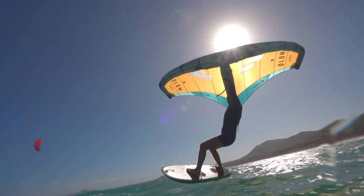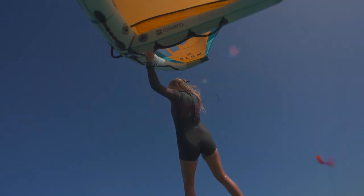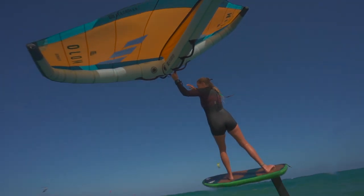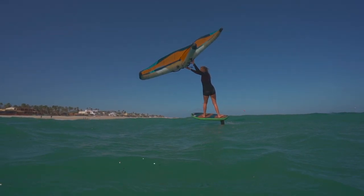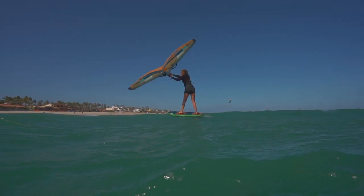Next is the exit. Your wing has engaged on the new side, you've carved the board past head to wind, and now you're going to be changing your arms. Super important: look at the downwind or back handle of the wing where you're going to be putting your new back arm, because you go where your eyes go. If you can spot that handle, it makes the whole movement a lot easier and helps you get to controlling the power of the wing right away.